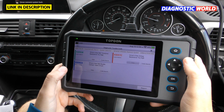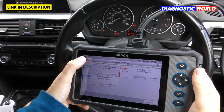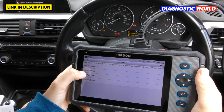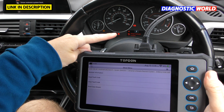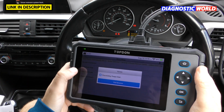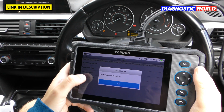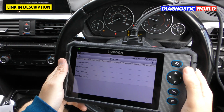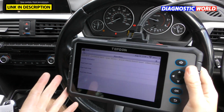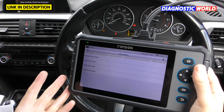So we did expect to see that, but what I'm going to do now is go into clear fault code, and when I do this, just keep an eye on the airbag light, which is right there. So we'll clear fault code. Completed, and as you can see, the airbag light has turned off. So that's an example of what information it will give you when a fault occurs.